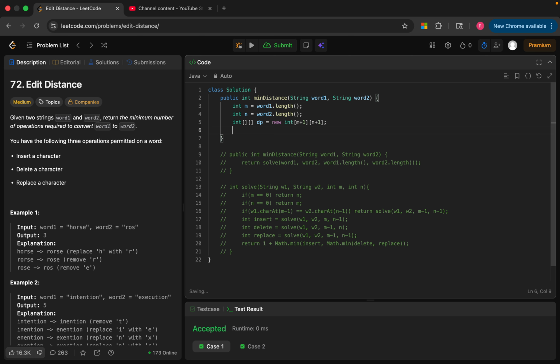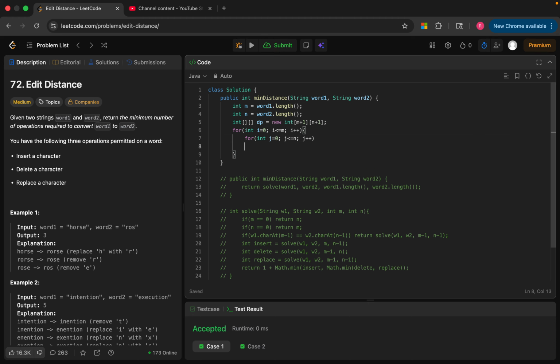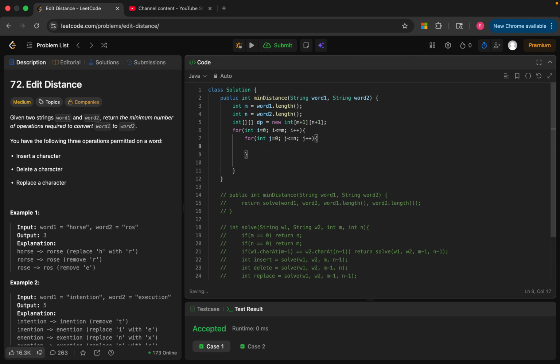Now let's first initialize this with -1: for i = 0, i less than or equal to m, i plus plus, and for j = 0, j less than or equal to n, j plus plus, dp of i of j will be -1.